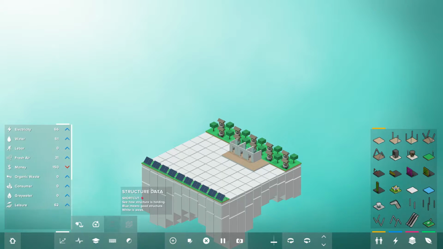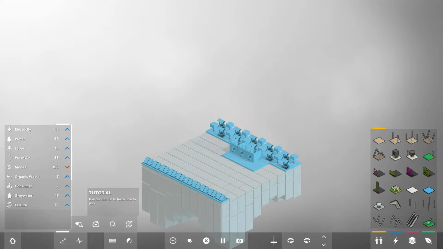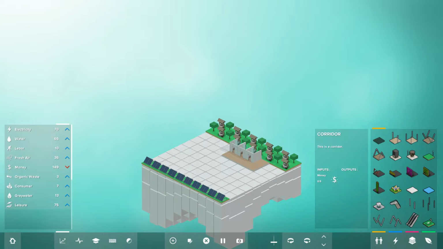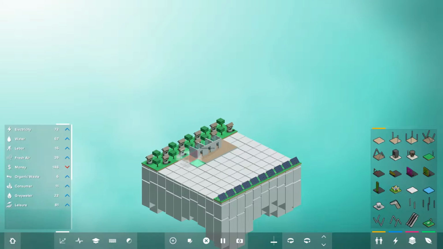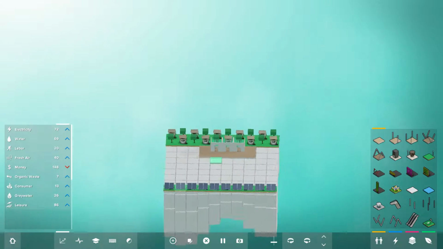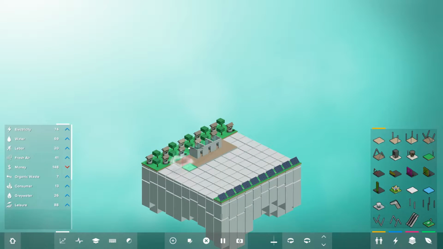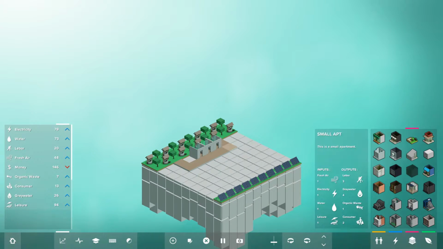So, let's see, access. If it's blue, that means it's accessible. If it's red, that means it's not accessible. And as you can see, everything so far is accessible because it has a block leading it to the outside. So, just rotate the world. Add a bit of mild symmetry. Okay, actually, if I'm going to bother putting any effort into symmetry, might as well make a 4th apartment building.